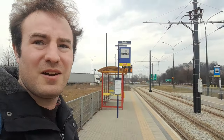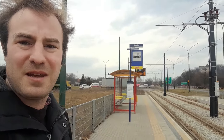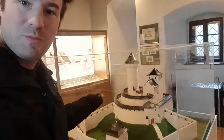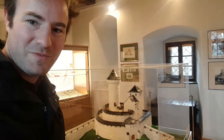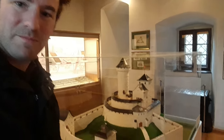I'm going to go up and have a look at that castle now. I don't know if it's going to be open, but I thought I'd at least walk up to it and see what there is to see up there. I'm having a little break from tram bashing. I'm in the castle now. There's a model of it, so we're up in that, not the round tower, but the tower next to it. So I might get some views from the top of the tram. So I can't really get away from the trams, but I sort of can, just for a little bit.